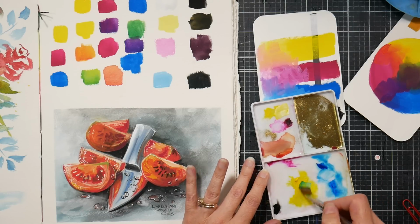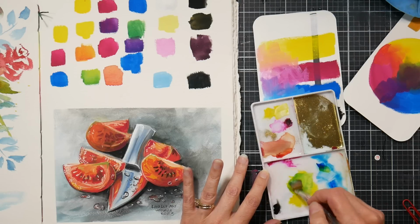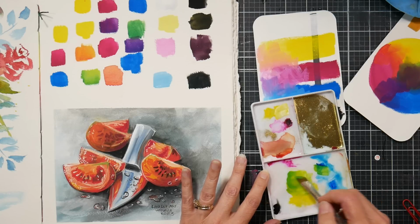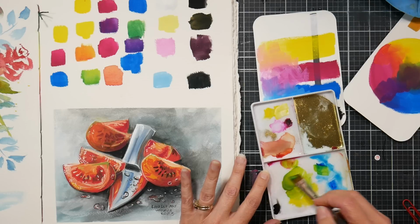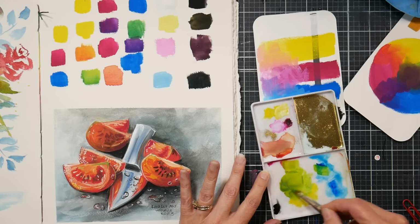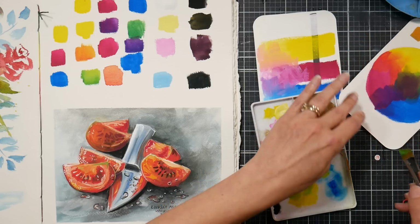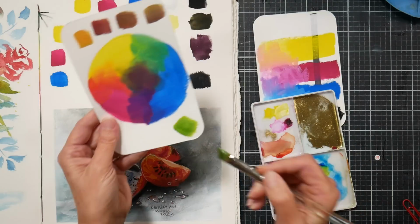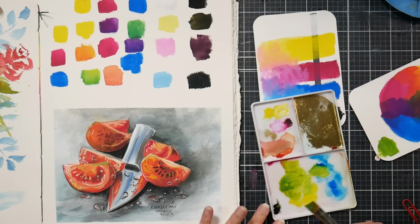So I'm going to start by taking a little bit of the blue and adding it to the green. The sap green is more warm. It's a little more towards yellow, so I don't want to have too much in there. I'm going to start adding a little bit of magenta to that. Let's see what that looks like. Oh wow, that's pretty close right there, I would say. But it is a little bright, so maybe I'll take a little bit of black.